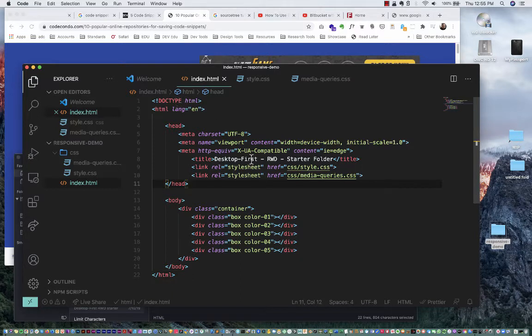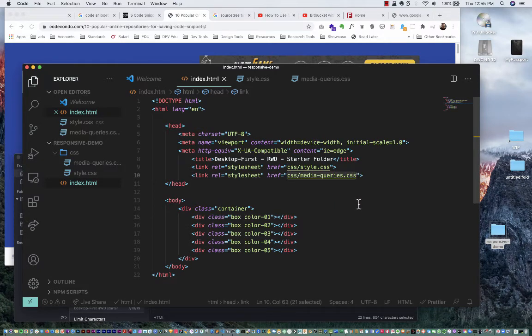It's normal HTML, and I have two style sheets linked. The first one is CSS style, right? So it's in the CSS folder, and I'm using style, right? No S on the name. And then after it, and this is important, after style loads, then media queries loads. Right? And the reason for that is this is going to be my base information. That's what's going to style my page. Then after that, any changes will be in the media queries file.